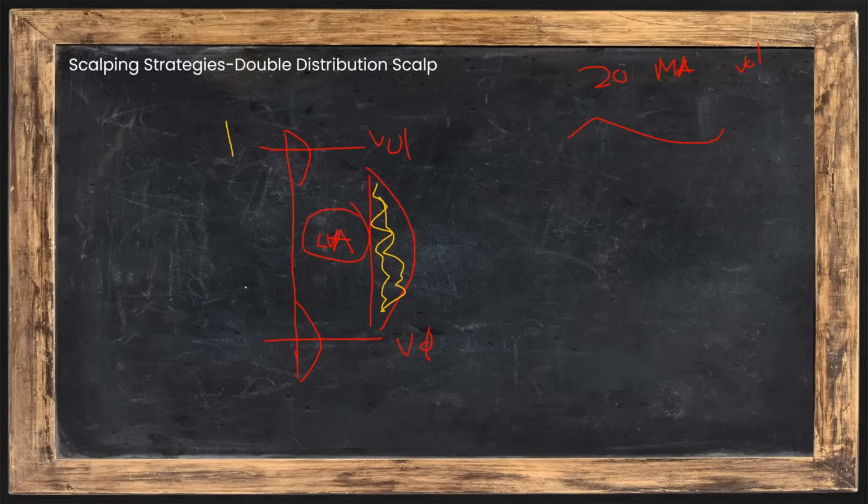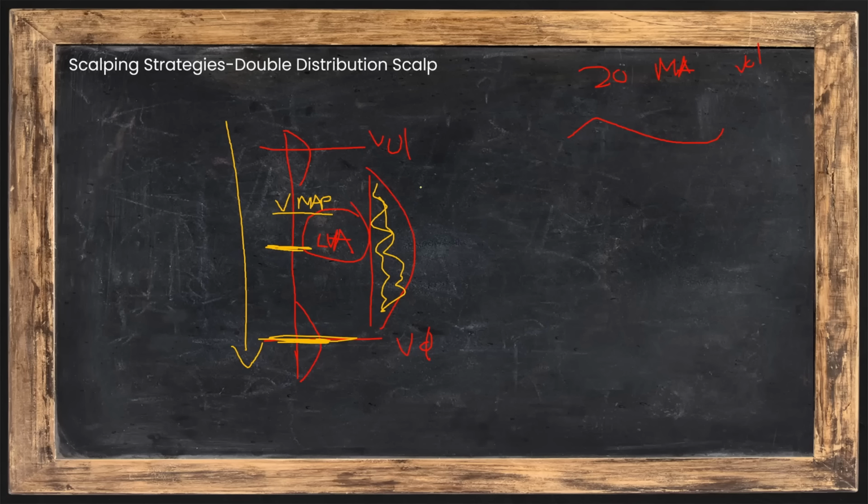Now, what's very important here is you don't presume, you don't assume it's going to fill it out. What you do is, if we assume this is moving to the downside and we've closed down below, if the market comes back up above the midpoint of this previous candle and begins the process of trading out the low volume area, we are then looking to be executing around that VWAP. Okay, so what we're looking to do is get involved where the average price is traded within that candle, and we're then looking for the market to just fill out that low volume area, and we're going to scalp it.